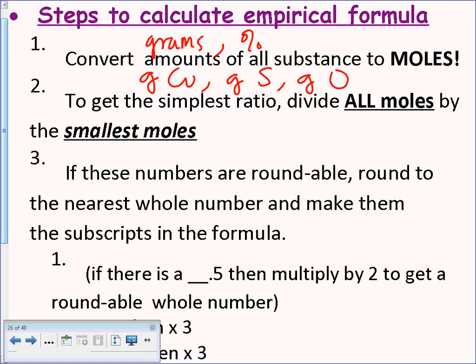So if I put C, S, and O together, what compound comes to mind? Copper sulfate? Copper 2 sulfate, right? So some of these things are going to be familiar to you, but you're proving to me that this is right. For example, if you found a certain white powder and you found out that it had so much of this, so much of that, your job is to do analytical chemistry and figure out what compound it is. Maybe it kills somebody. I don't know, right? So there are real world applications. This is used all the time. Empirical formulas, molecular formulas. Once we are given grams or percent, your job is to get to moles using molar mass, or something else I'm going to show you with percents in just a second.